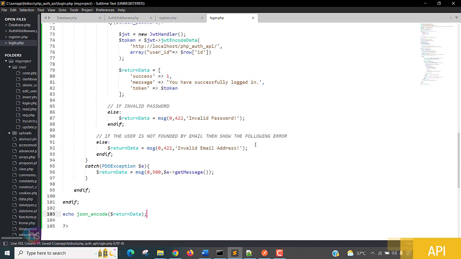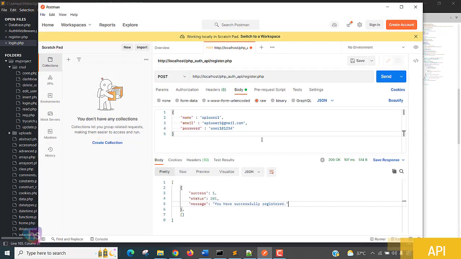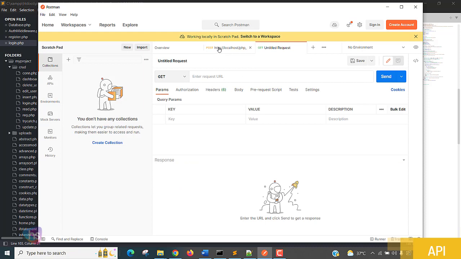So save this, and we'll go to Postman. Here we'll test how it functions with the registered username and password. I'm going to add a new tab, and here I'm going to use the POST method, which we have already implemented.